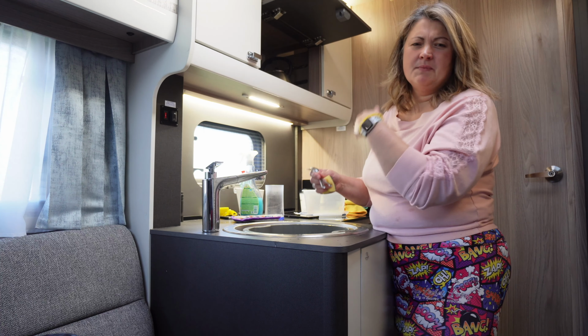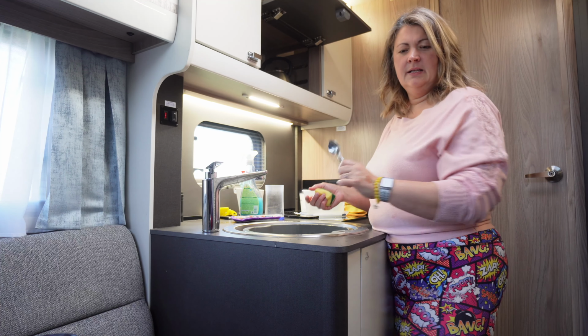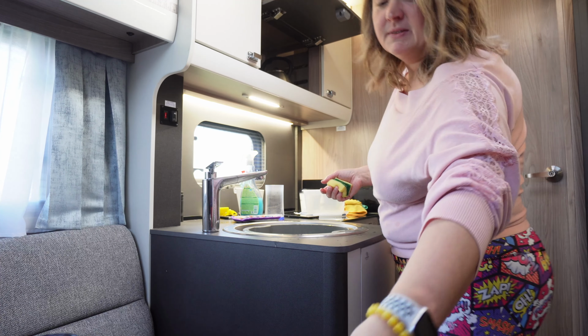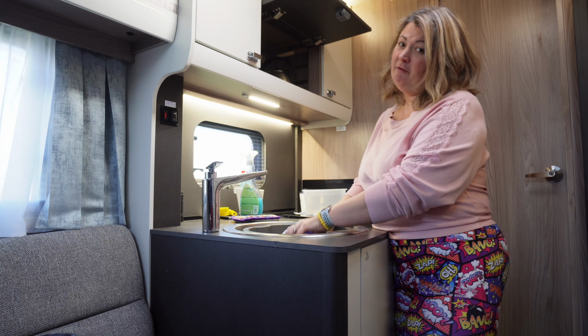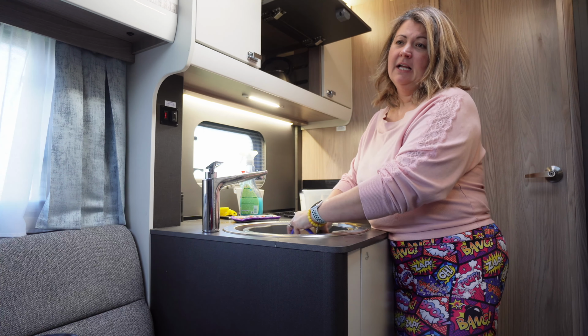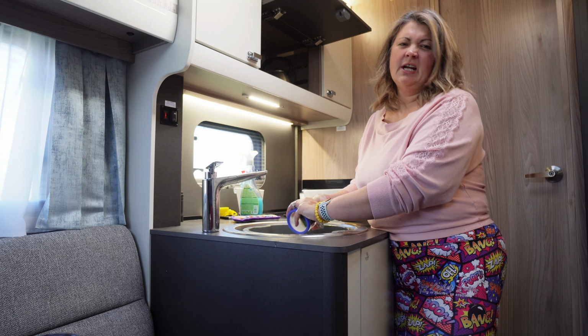We were interrupted too much as we were filling this van up as well. Like forgetting my tea bags. I wouldn't have forgotten my tea bags if, you know, I hadn't been pulled in a lot of directions at once with health and safety briefings and kids. We rushed it, I think, moving in.